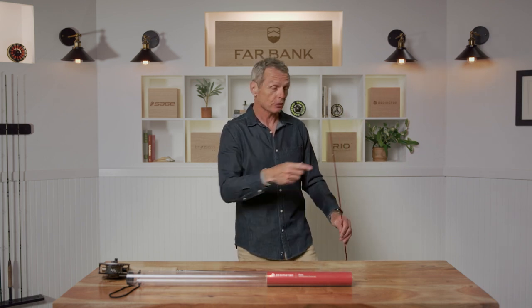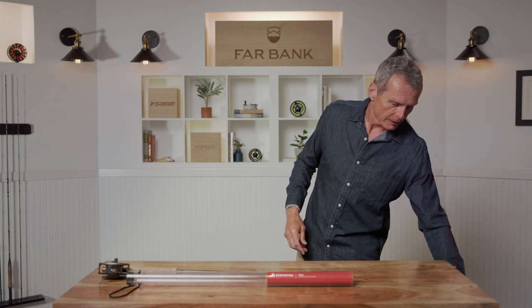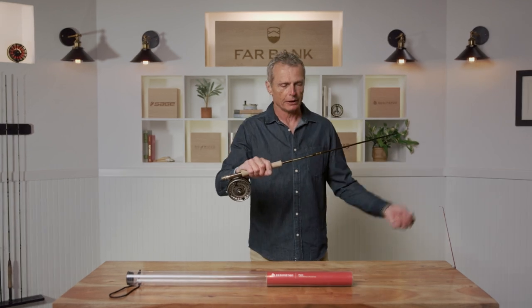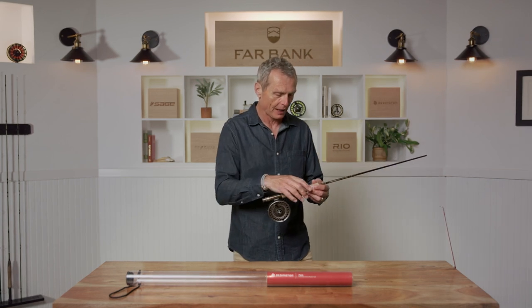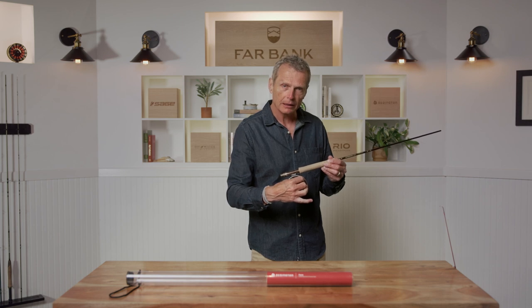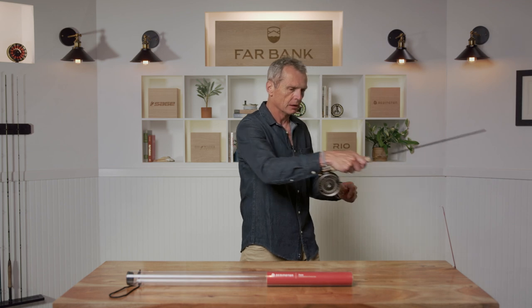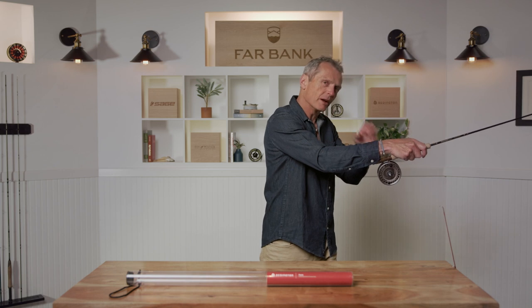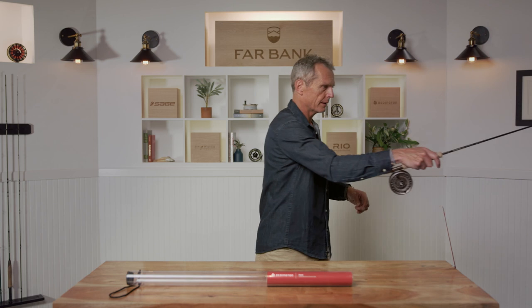Now, not everybody has an indoor casting rod. So if you don't have an indoor casting rod, there is still a way to practice, and that is that you just take the butt section of your rod and put your reel on the rod and do the same little exercise that I did just now. But instead of hearing the flick of the rod, you're actually going to hear the reel make a little noise. Here we go. Have a listen. There's a noise. There's a noise, right? The inertia of my correct flick has made the reel spin. There. There.